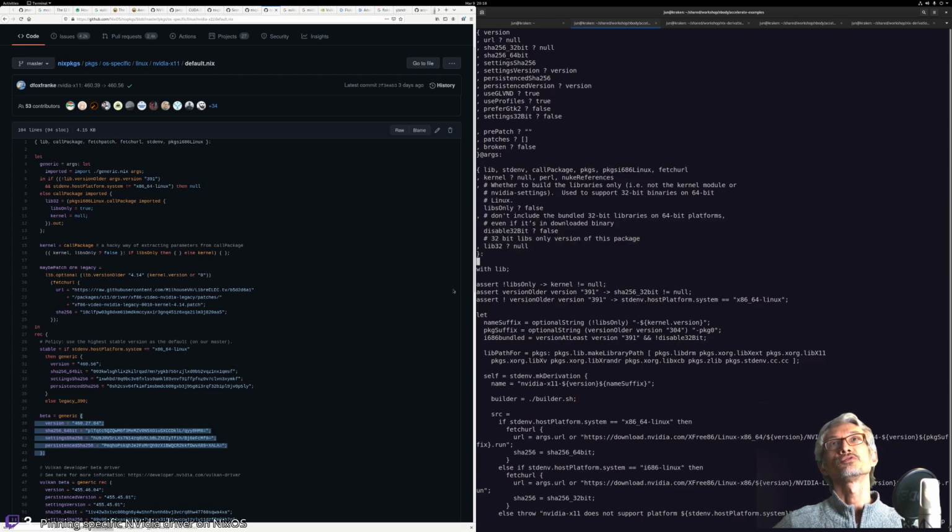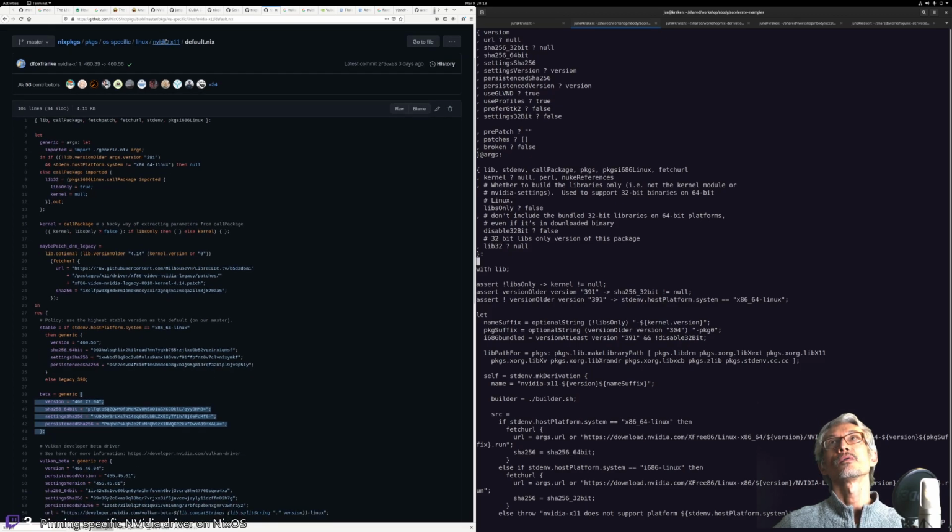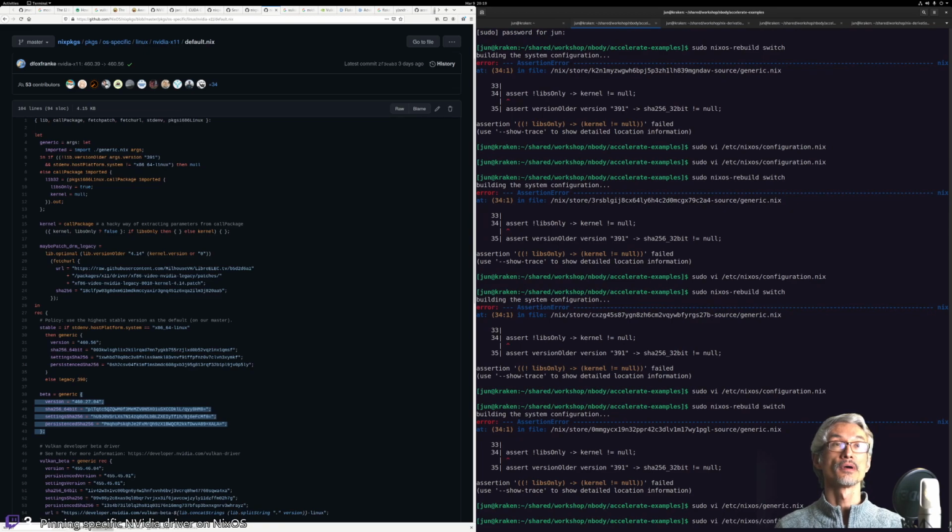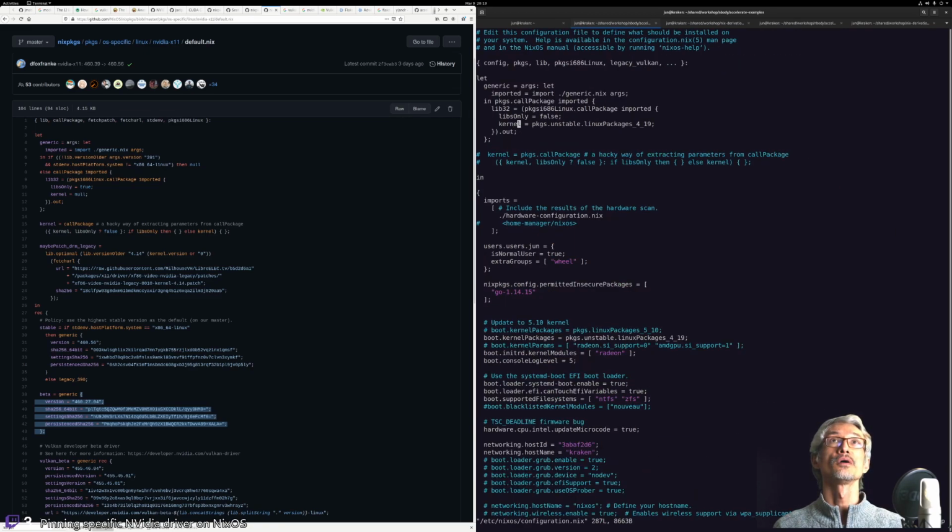So maybe that's what we need to do. Maybe somehow when NVIDIA X11 default is imported, it actually provides all of that stuff, including the kernel. So in which case we would leave this alone. I am setting lib32, but this is a different function, right? This is the core package function. Oh, no, right.